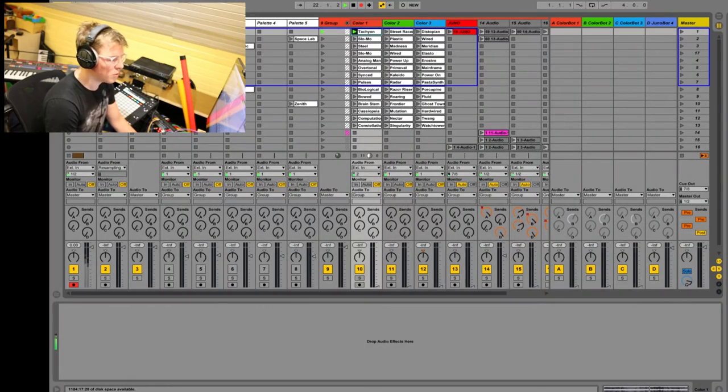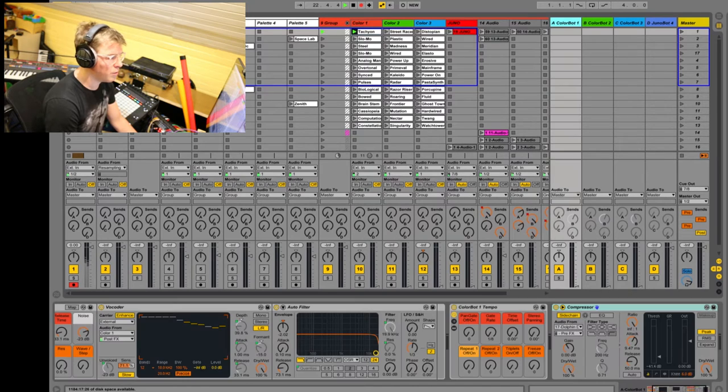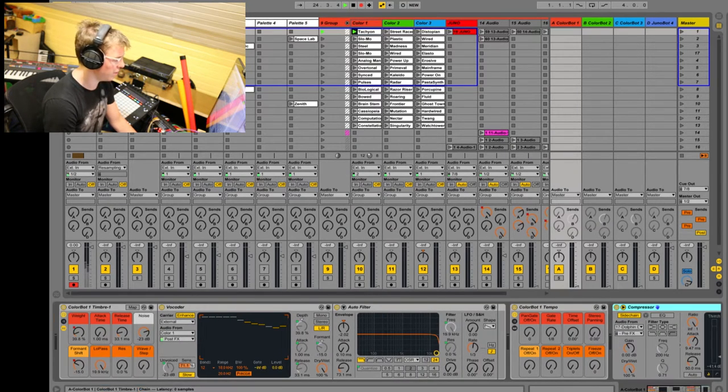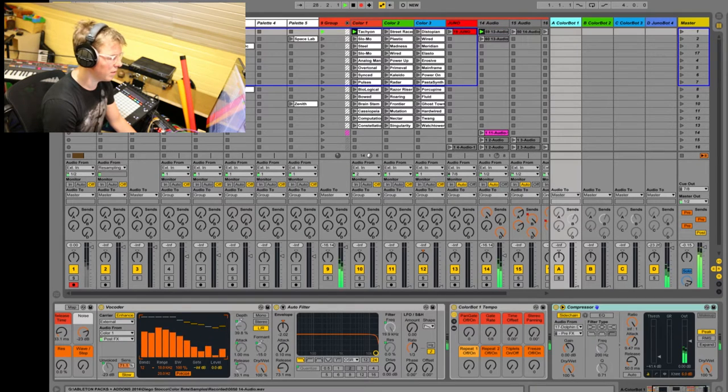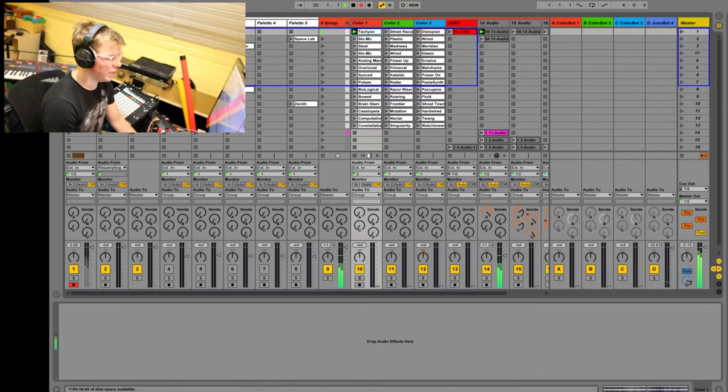All right, so I'm going to show you guys how this all works. This Colorbots pack from Diego Stocco is super cool. It's basically a series of vocoders right here. You got Colorbot 1. You see it's a vocoder, and the audio is coming from Color 1. Whatever I play and send to Colorbot 1 is going to run through this guy here, Tachyon. His volume is down, so let's listen to him.